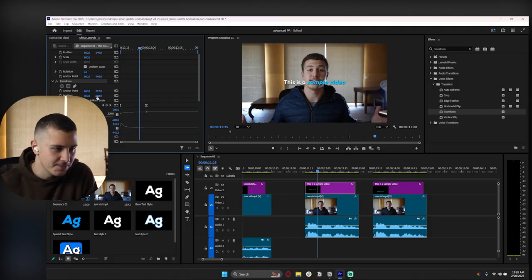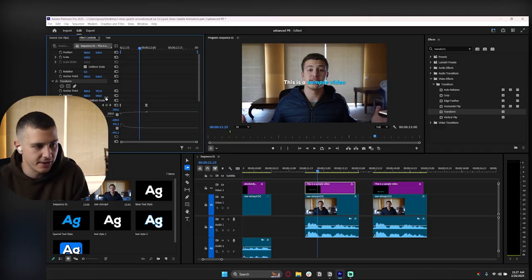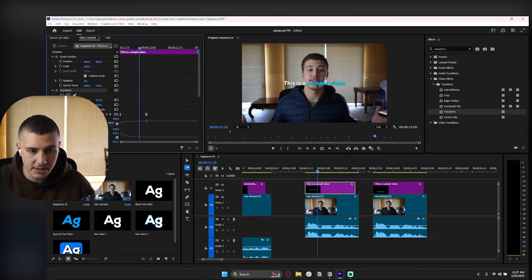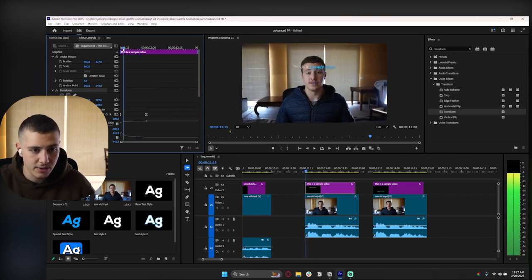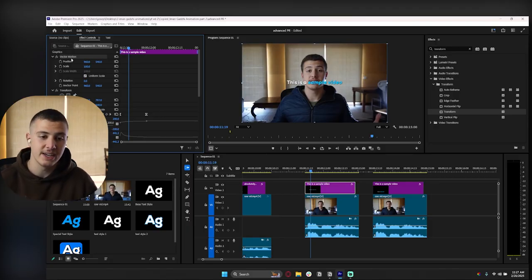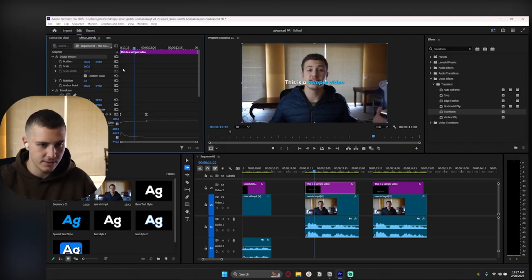So we're actually moving the position of the anchor point of the transform effect of the graphic layer down to the bottom over here. So you notice how it's moving with the anchor point. If I move the position of my thing over here, it doesn't move with your anchor point. So now if I do the animation, it looks weird, right? So if I move my vector motion position, it doesn't move the anchor point with it. But if I move my transform effect, it moves its anchor point with it. Here it is. There we go.